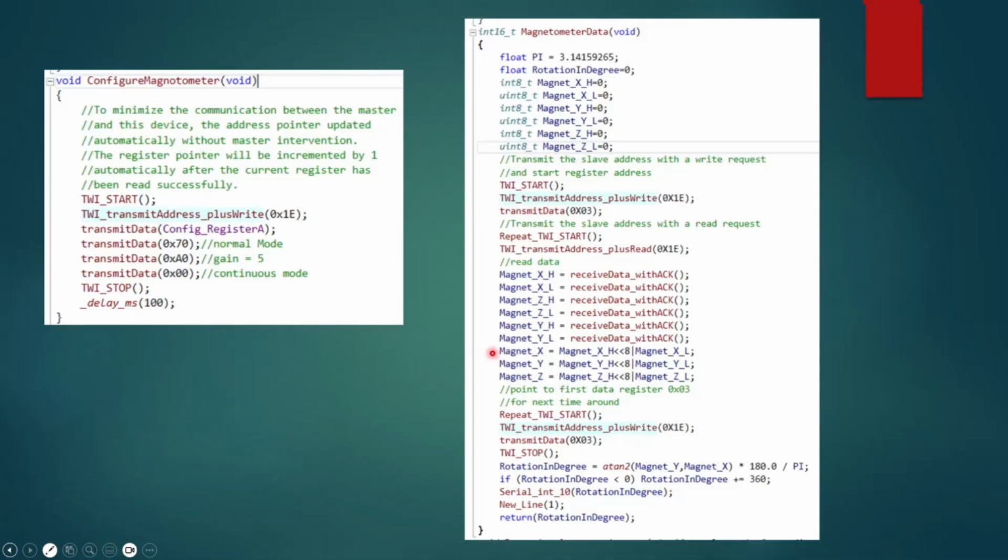Next, the magnetometer X, Y, and Z parameters are 16-bit numbers. So what we need to do is we take the most significant, and shift it to the left 8 spaces, and then we OR it with the least significant. And we do that for magnetometer X. Here is a 16-bit resolution word. Next, we do the same thing for the Y and the Z.